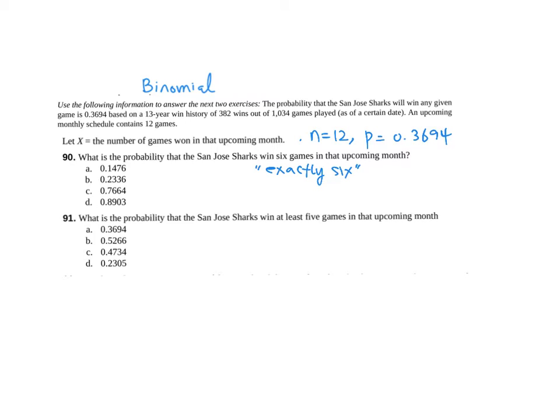So if that's the case, here I'm using binom PDF. Again, your n is going to be 12, your p is going to be 0.3694, and your x is going to be 6 games, so that'll be 6. When you put that all in the calculator, your answer is going to come out to be 0.1476. So that's the probability of winning exactly 6 games. They're just winning half the time, and there's about a 15% chance that's going to happen.